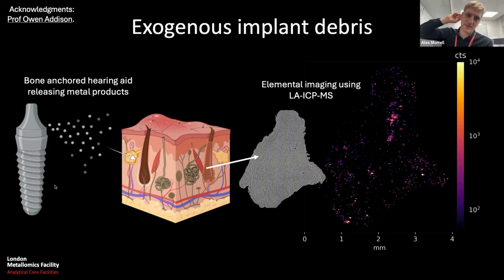A microphone is then placed on it, and then it allows signals to be passed into the ear to allow hearing to be reestablished in people with conductive hearing loss. The issue with these screws is, well, normally they're very good, but one problem is they can release metals from normal routine clinical service, and these metal ions can then accumulate in the surrounding soft tissue, the skin around the back of your ear, and unfortunately cause lots of inflammation and a lot of pain, ultimately leading to revisional surgery.